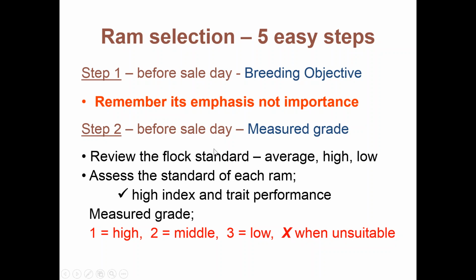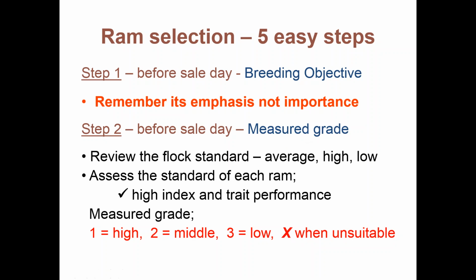Step 2 is to grade the rams on measured performance. Now, irrespective of your breeding objective and which you think is most important, either measured traits or visual traits, and I'm sure many discussions have been held about that, it still comes first in practical terms, because most people get a catalogue in the mail or these days on the web, and so before they go to the sale they can do lots of homework and effectively grade the rams on the measured traits, how they see them.